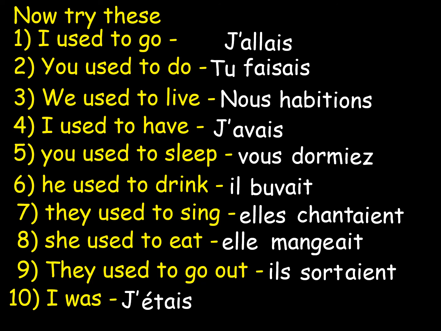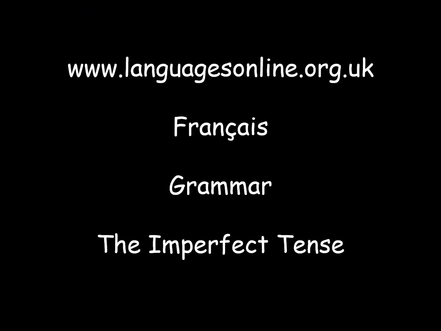Like I said, this is quite an advanced tense. It takes a lot of understanding. If you need some more help with it, you can go to Languages Online, and there's an imperfect tense section where you can have a go at trying to work out different things. But you're probably going to need a verb table to help you, and you're going to need to make sure you know your present tense.